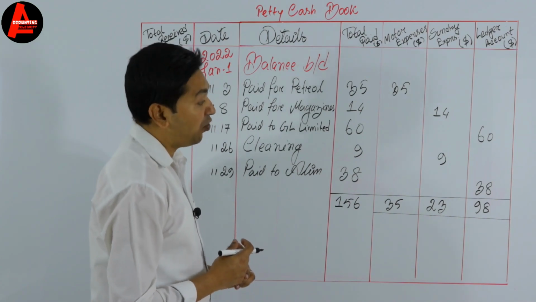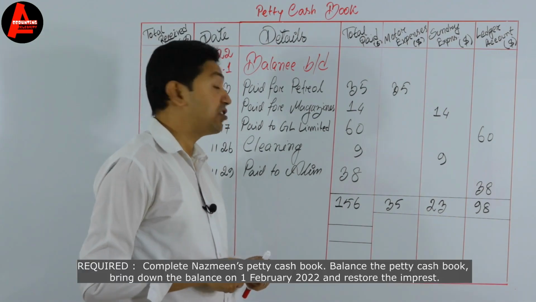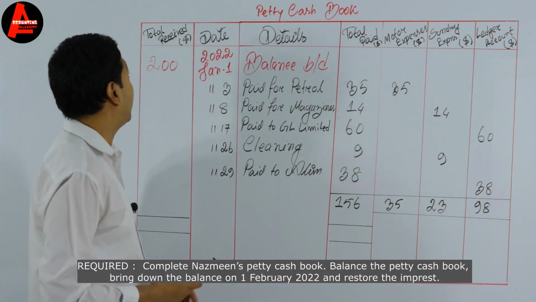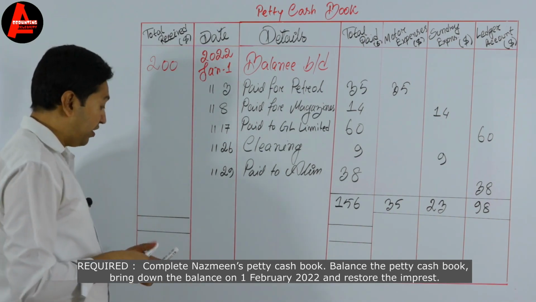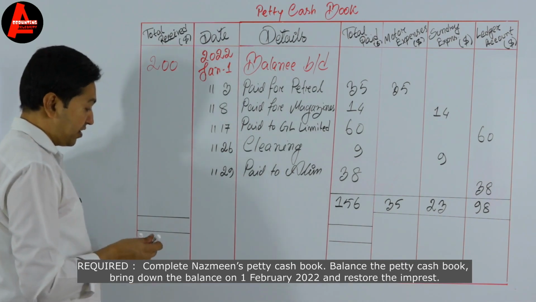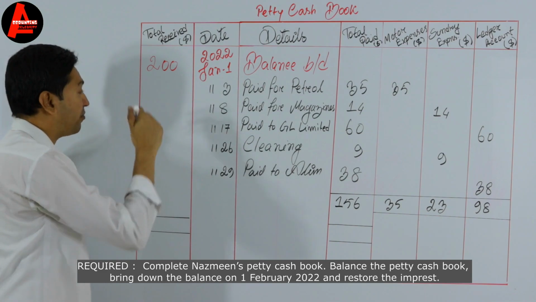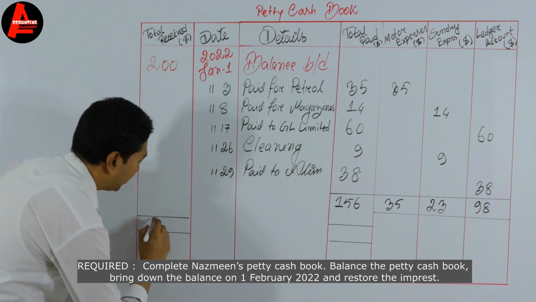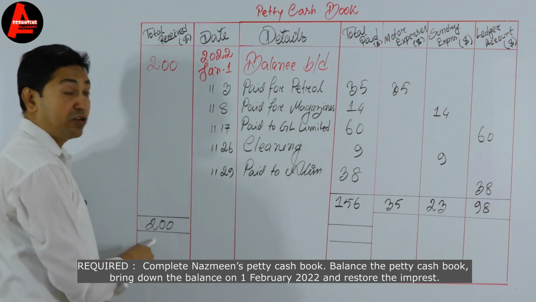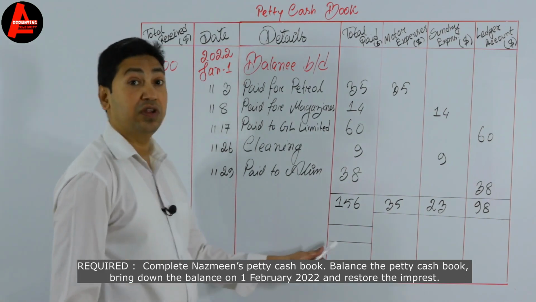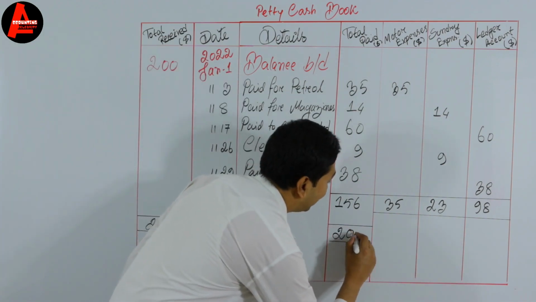Well, we calculated all these columns. Okay, now what to do? Now we need to balance it. We need to check the closing balance. So let us come here. We have here total receipt. It is $200. So let us write this amount here. If we add, we have nothing. We have no more amounts here, so we have here only $200. This is our addition, $200. We'll take this amount to the opposite side on the total paid column. It is here $200.